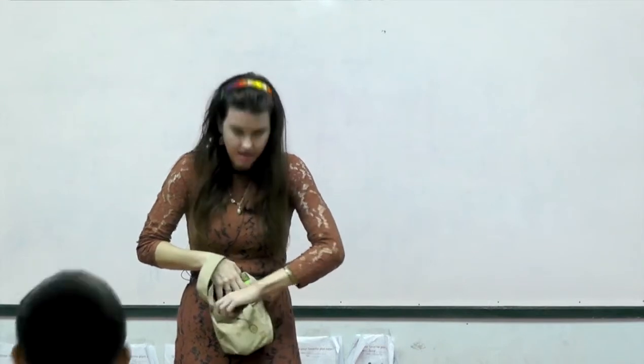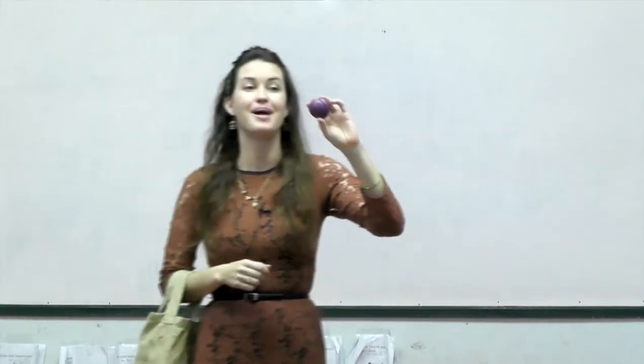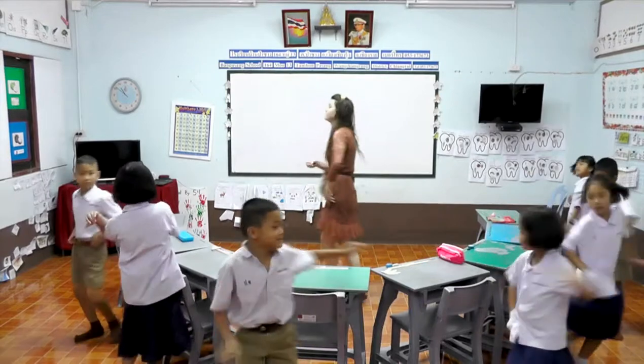Ooh, what's this one? Do you know what this one is? Plum. Plum is my favorite fruit. I eat one every day. I put it in my pocket when I go out and play.